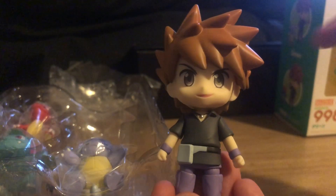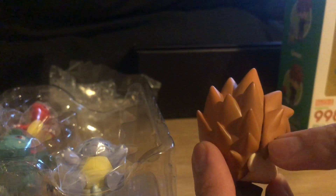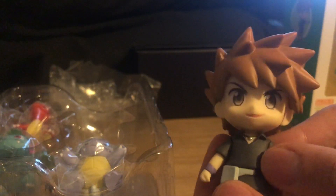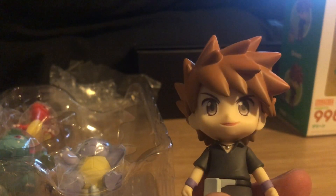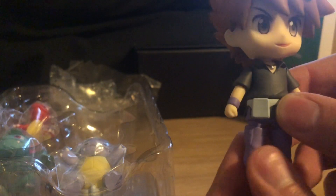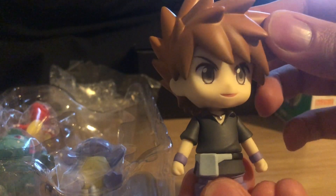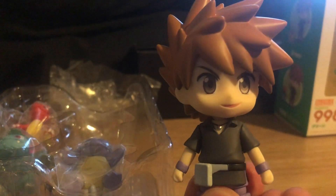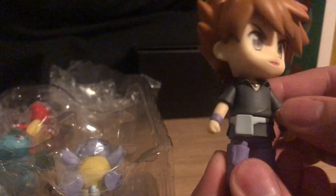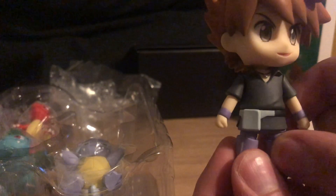My camera's very fuzzy today so bear with me. Starting at the hair - his iconic spiky brown hair. There's a bit of an ugly seam there but I think that's where you disconnect the hair and headpiece to get the faces off. He's got his gray metallic silver eyes and his smug look. I personally like the stern faces but this guy was always smug in the game because he was always one step ahead of you. You get his stylish necklace because he's a rich boy, his stylish black shirt, purple wristbands, his belt and what I think is his Pokedex or Pokeball case.